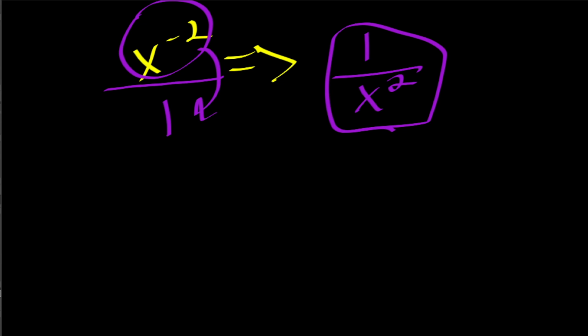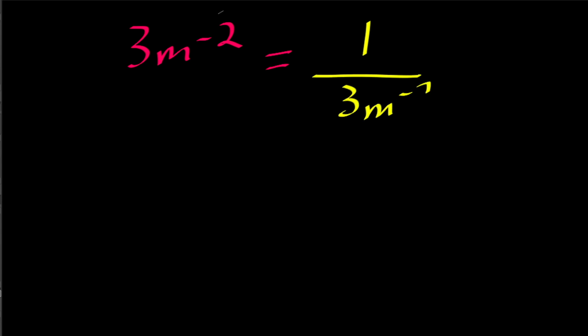Now, we're going to make this a little bit harder for this next example, but I want you to work it, because a lot of people, the first time they work this, they actually work it incorrectly. So 3m to the negative 2. All right, try it real fast. Now, I'll tell you, a lot of people will write this answer and they'll say 1 over 3m to the negative, well, to the positive 2.